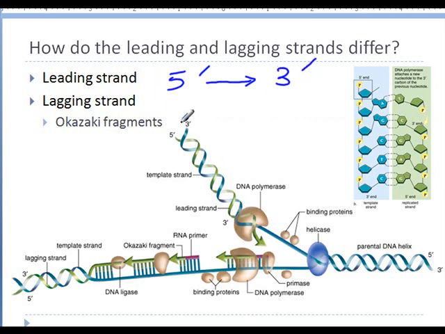Now when the two strands are open, notice you have a 3' end on the blue here and a 5' on the blue here. So which means that the DNA polymerase can make one chain only in the 5' to 3' end, and it can go continuous because that zipper keeps on opening. The DNA polymerase is reading the template and bringing the nucleotides, and it can go in a continuous manner, which is the leading strand. However, recall that the two strands were anti-parallel.